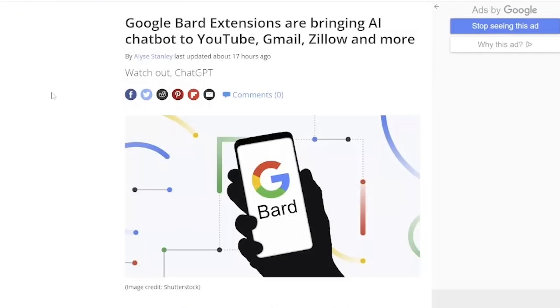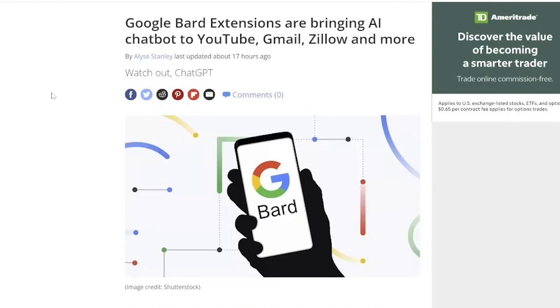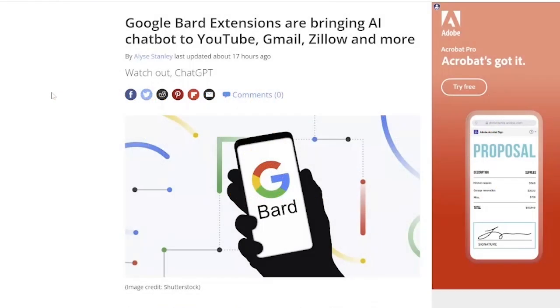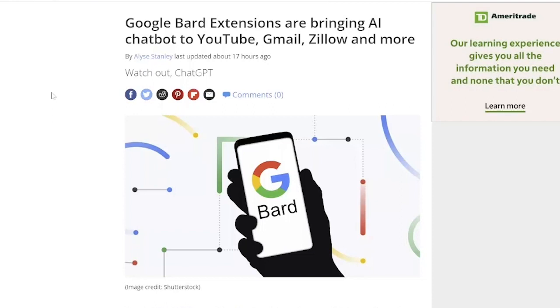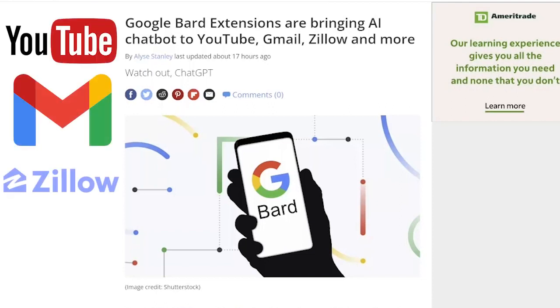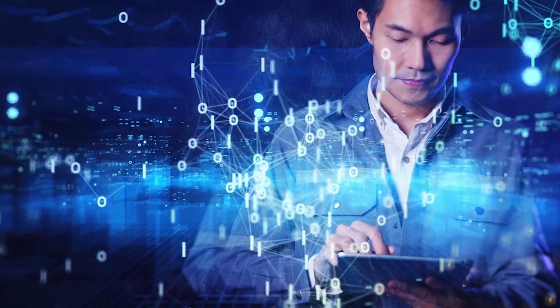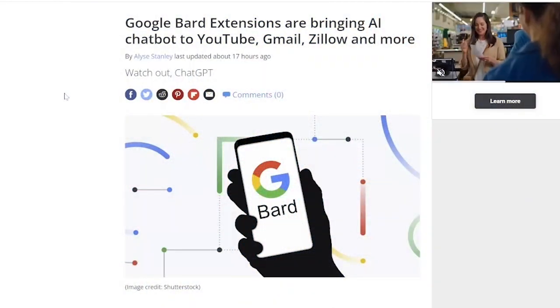Google Bard's platform was a little late to the party, only being revealed to the public recently in March of 2023. However, it is gaining a lot of traction. One thing I do like about Google's Bard — it is completely free. There is no paid upgrade. This article touches on the extensions of Google Bard, allowing the user to connect this AI technology to existing apps such as YouTube, Gmail, Zillow, Instacart, and even more. Google does have a huge advantage having many internal platforms that it can synchronize with. Some of the advantages with Google Bard: their data is not limited, so it does include current events. In addition, there's a much faster response time for prompts that require web browsing results.